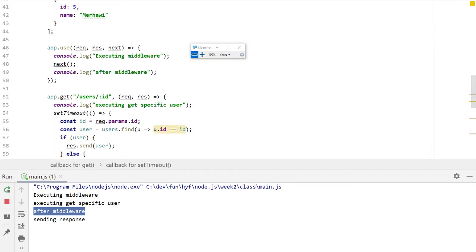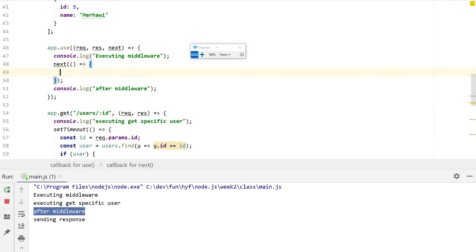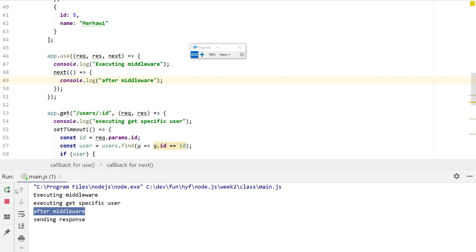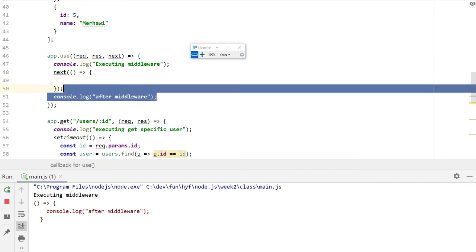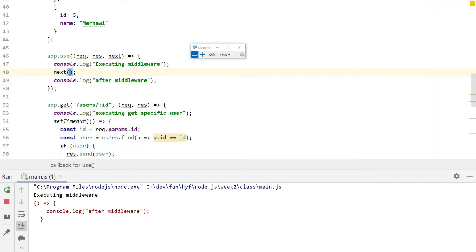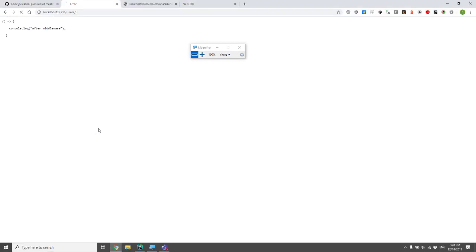But we only want this part to be executed after we have actually sent a response back, because we might want to hook into it. So how do we do that? Well, we pass in a callback here, basically. At least I would assume that's how you do it. This is almost like promises. Yes, except that is apparently not how to do it. Can you not hook into it like that in Express? That would be really, really annoying if you can't.